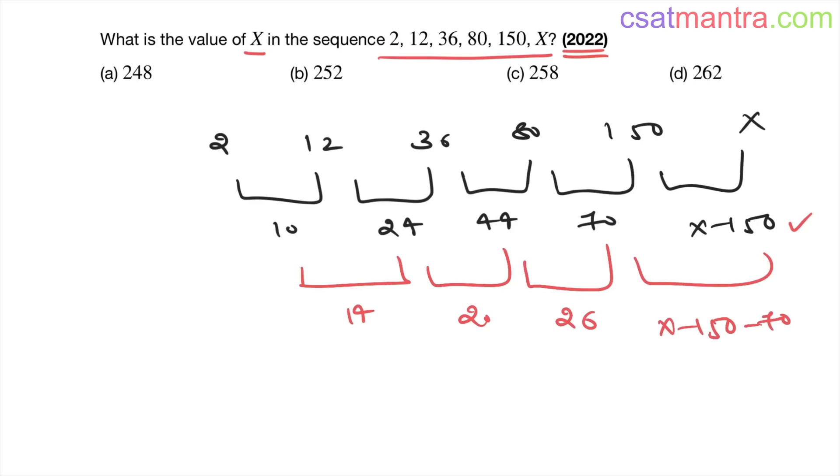This should be 32, my friends. Why? Because here, see, plus 6, again plus 6. So we are observing a pattern here. From here to here, 26 plus 6, how much? 32. That's why I have equated this difference to 32.